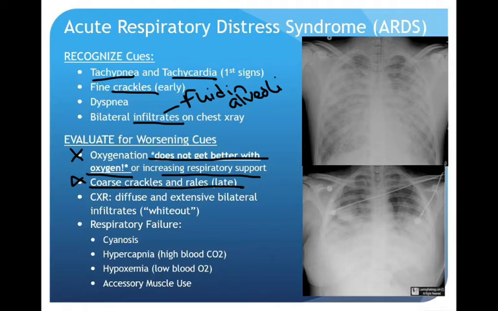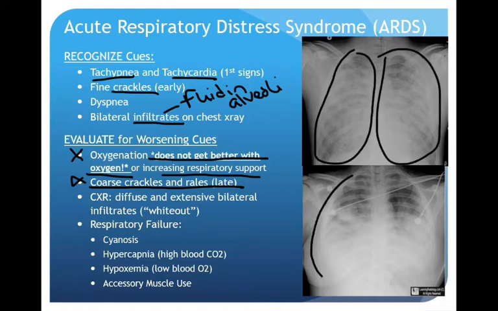The chest x-ray has diffuse bilateral infiltrates, and so the top x-ray shows that we have fluid in our lungs, because remember, air is black, fluid and stuff is white, so those lungs should be full of black air. There is not that much black air going on. It's all full of fluid, and that's what a white out spot looks like. So these are whited out lungs.